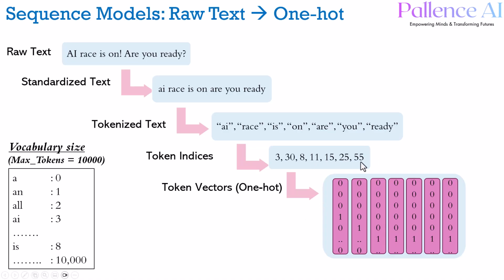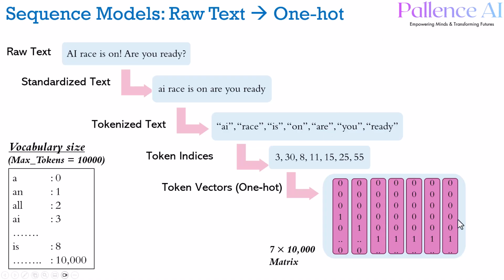So let's say you have 7 words here, and all of your sentences are 7 words, okay? And each word in your sentence has been converted into this numeric one hot vector. Then your input data is basically a 7 by 10,000 matrix. So this is your input data. If you choose to use sequence models and you want to represent your data as one hot vectors, this is how you do it.